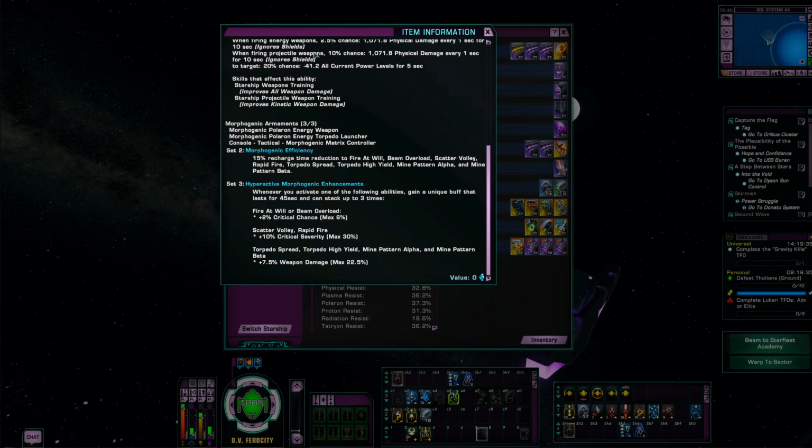But this three-piece set is really, really nice. And since it's a Polaron build and this does Polaron damage, the torpedo and the weapon in the back, which we'll talk about in just a moment, this does synergize with this overall build very, very nicely.